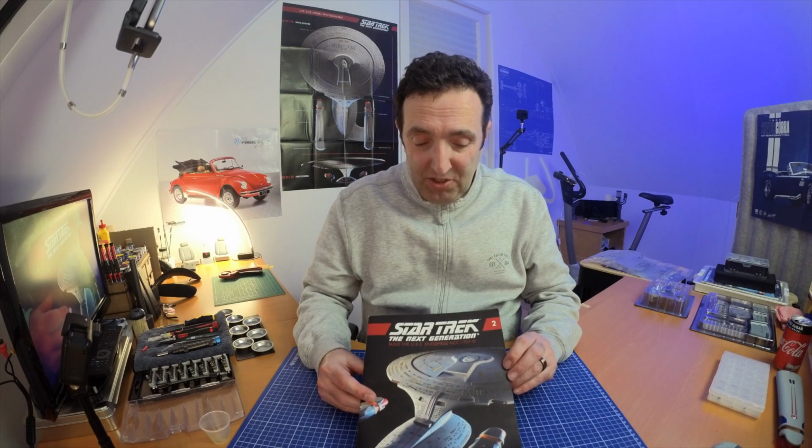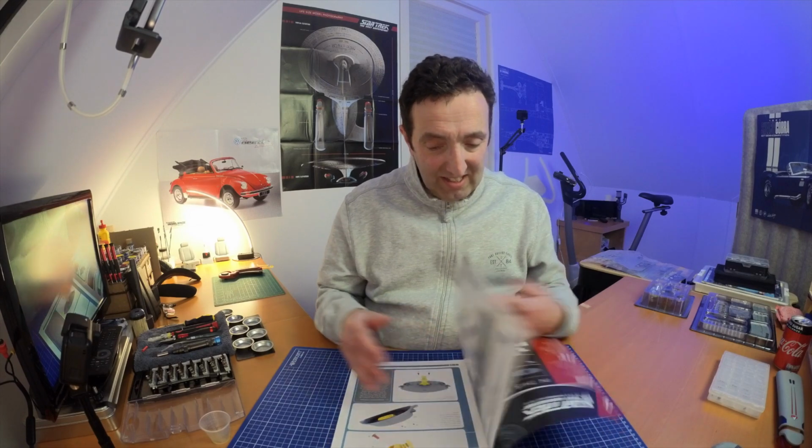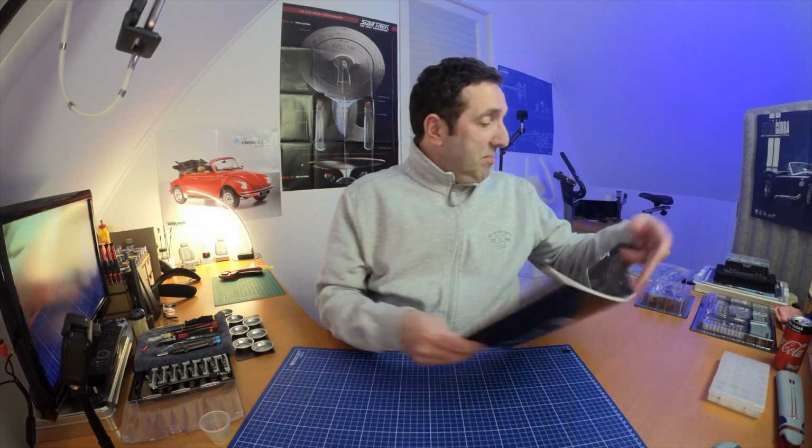And we're going on with the Star Trek build. I've done issue 1 already and I've got issue 2 here, and in issue 2 we've got parts from stage 3, 4, 5 and 6. So we've got quite a bit to do.